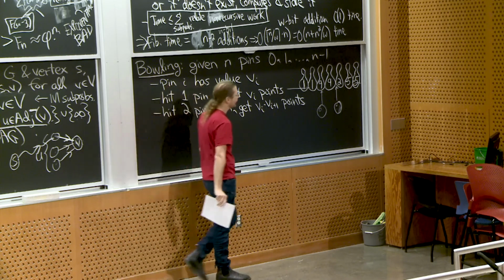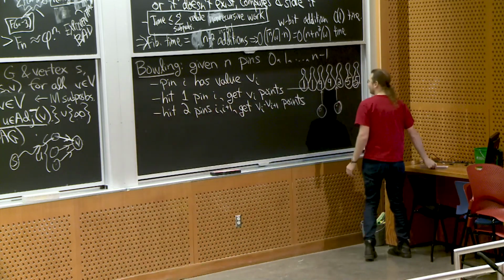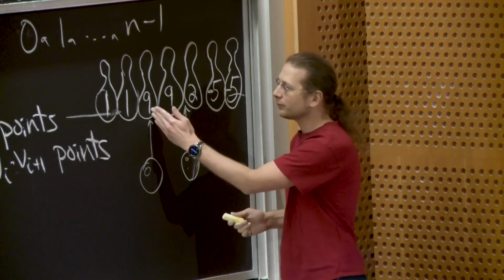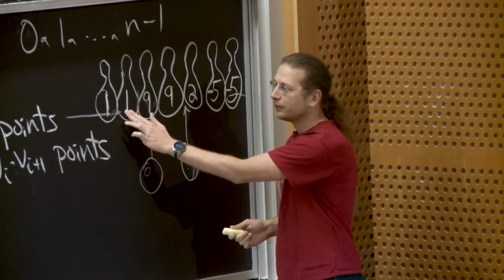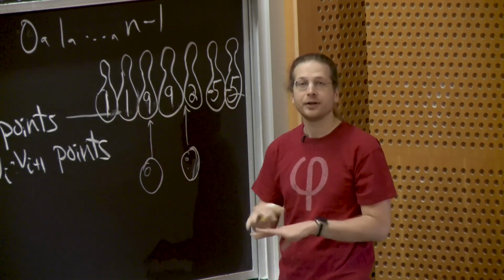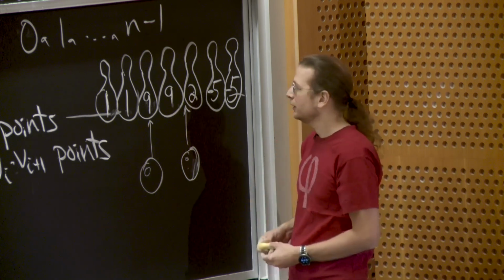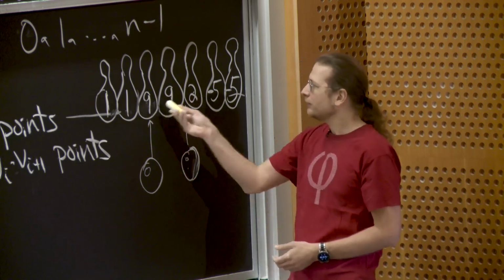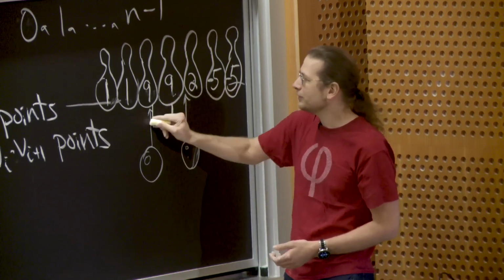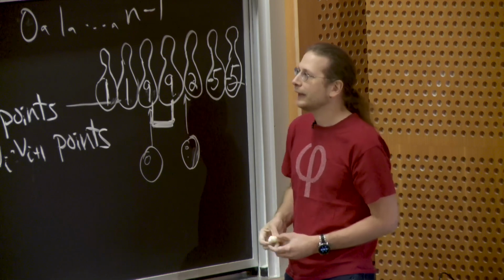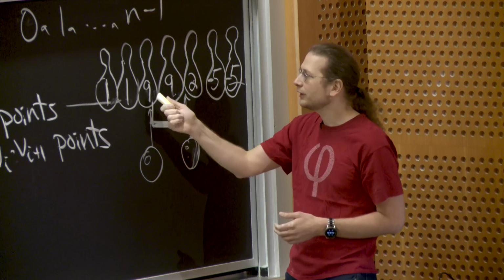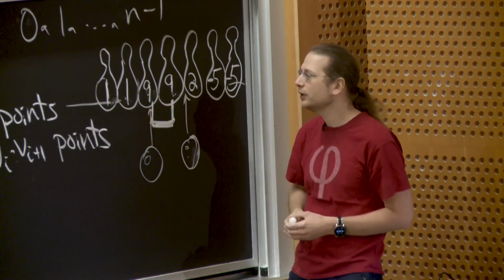If you stare at this long enough, you should convince yourself that the optimal solution is probably to, for each of these numbers, leave it singleton, or pair it with its left neighbor, or pair it with its right neighbor. But the pairings can't overlap, because once I hit a pin, it's gone. It's knocked over. And it disappears. So because of these 9s, which are very high value, what I'd probably like to do is hit both of them together, so pair them up. Because 9 times 9 is 81. That's really big, much better than hitting them individually or hitting 9 times 1 or 9 times 2.